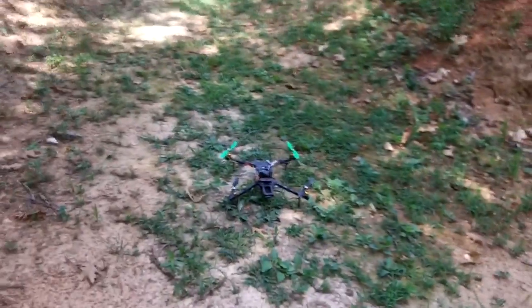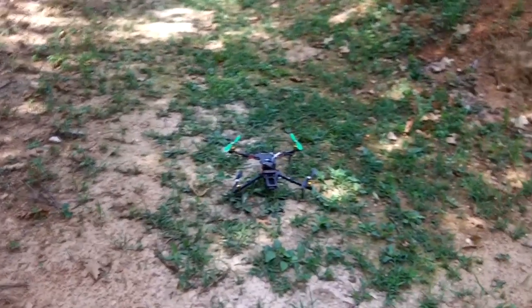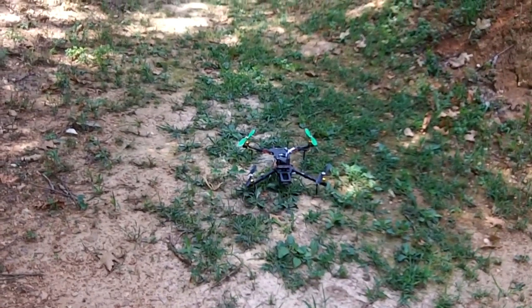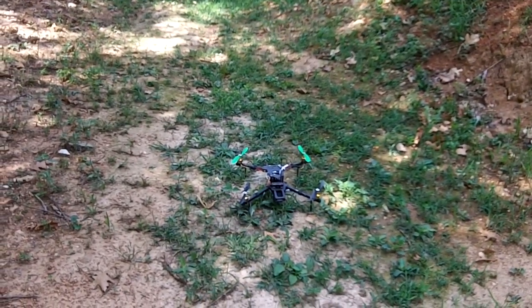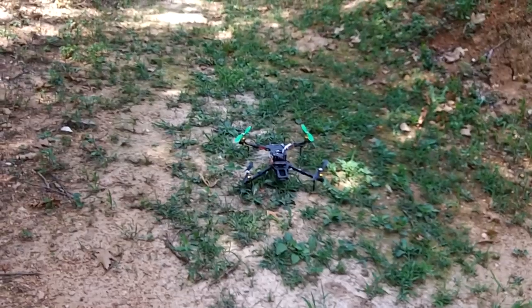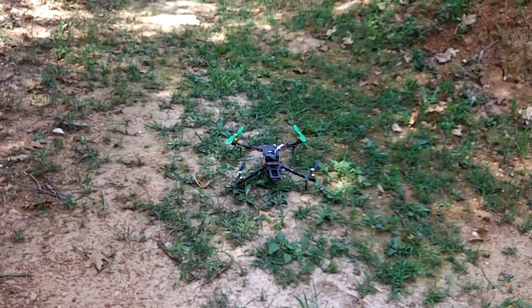So I think 5's fine. Next thing I'm going to do is add some I, because I hate flying without it. I is kind of like the heading hold. P, we want to say, is the resistance to outside force. I is the copter's ability to remain at the angle that it's at. So it's really like a heading hold.